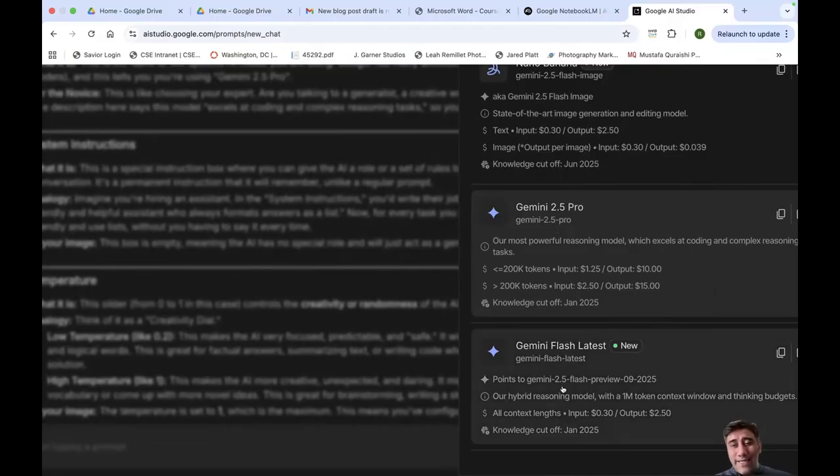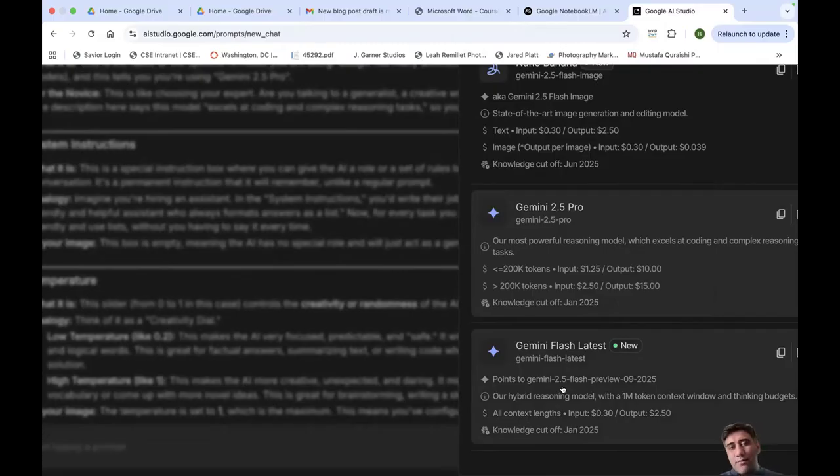Then there is Gemini Flash latest, which is basically a dumbed down version of 2.5 Pro. For everyday tasks which do not require a lot of reasoning, this might be better because it is also faster. If you remember, when I typed in the first go, it took slightly more time than what ordinarily your ChatGPTs would take.